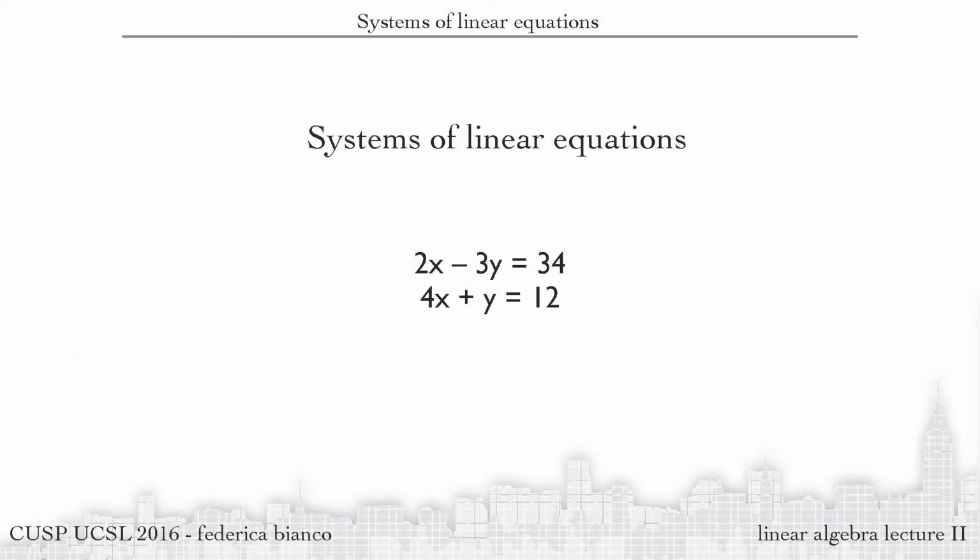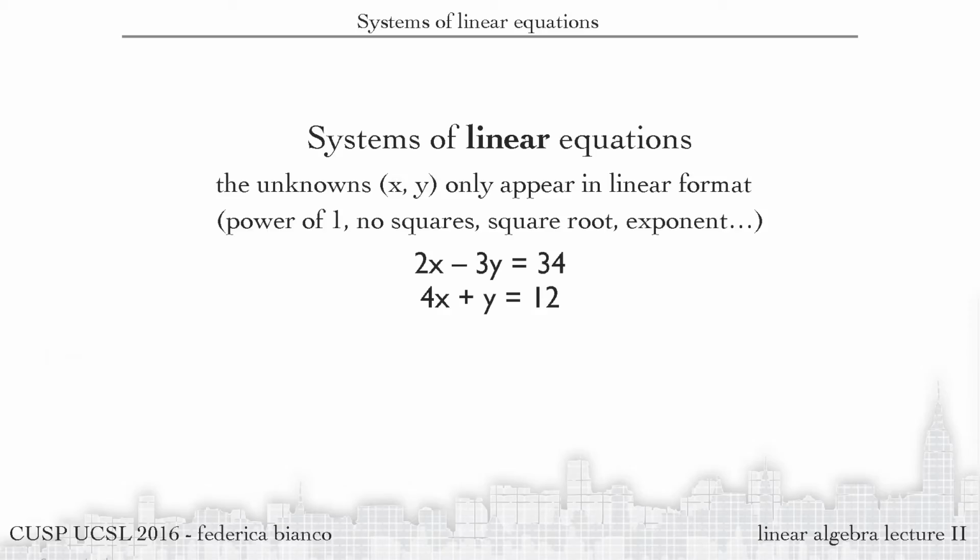So let's look at a system of linear equations. A system of linear equations is a set of equations, much like the one that we looked at before. What does the word linear refer to? The word linear refers to the fact that the unknowns, which in these equations are the values of x and y, come in the equations only in a linear form, which means to the first power. There's no x squared, there's no square root of x, there's no function like exponential of x. So the only way in which we see the unknowns in these equations is to the first power, just linear as x and y.